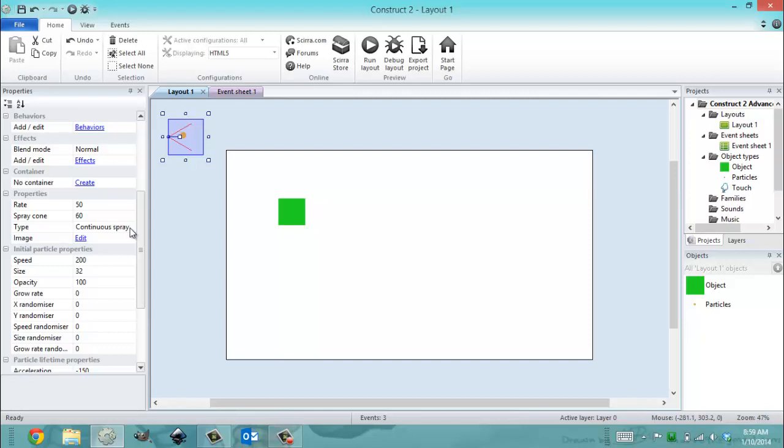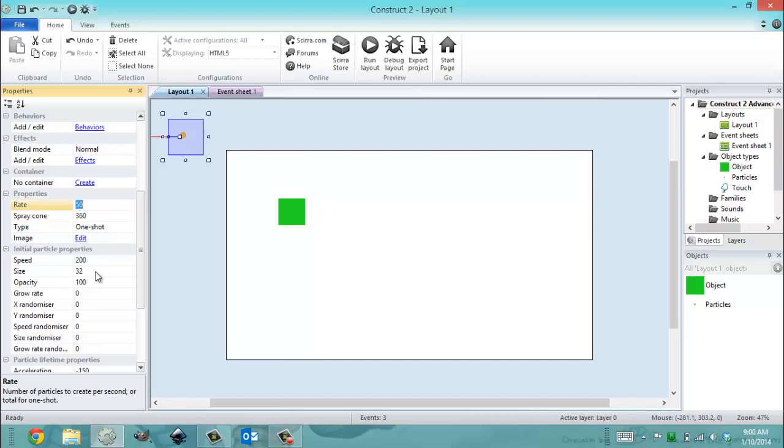You can have a continuous spray, which means that those particles would continually be created until the end of time. Or you can have a one-shot, which means once the particles are done doing their work, it disappears. This is ideal for an explosion. The next property is the spray cone, and we're going to set that to 360. Not 3600. 360 means the degree of your particle's explosion, so it will explode in 360 like a ring.